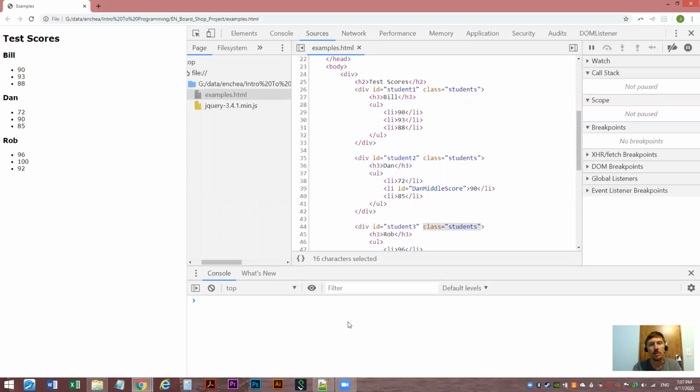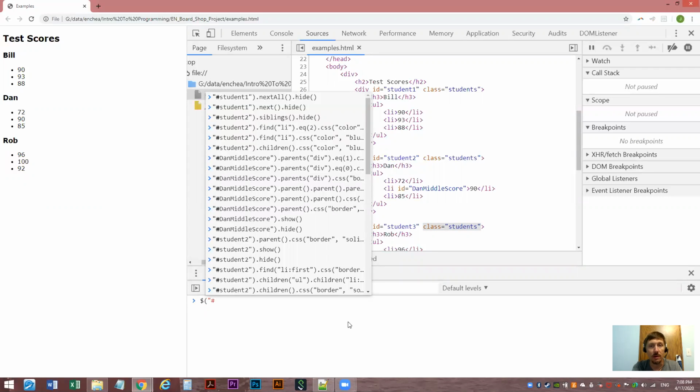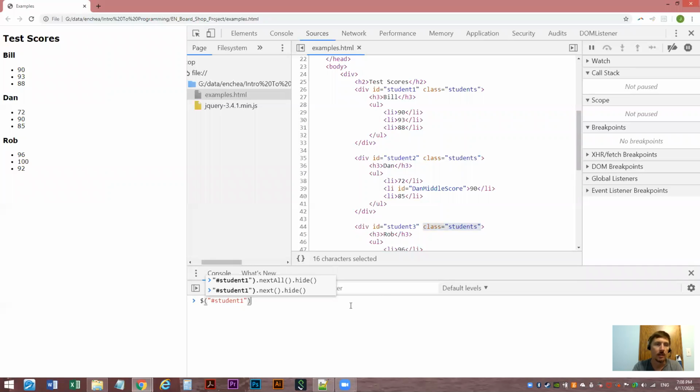But first of all, siblings, what do siblings do? Siblings returns all of the elements that are sibling elements to whatever element you've selected. So for example, if I was to select student one, using just the ID of that element, which is this one right here, it corresponds to this whole section that says Bill and the grades that are involved.